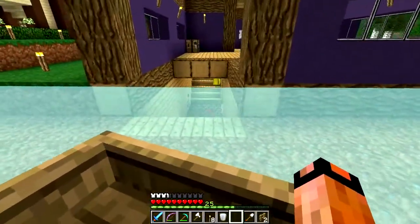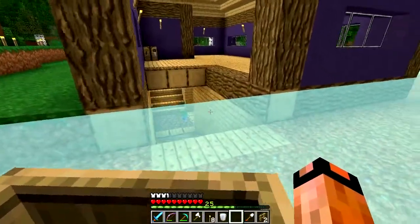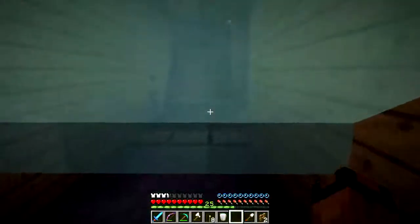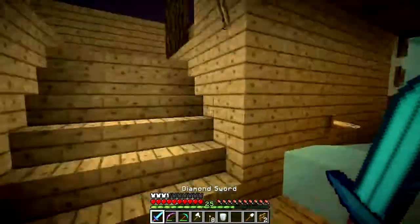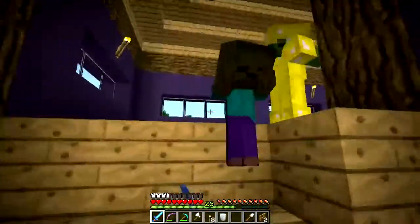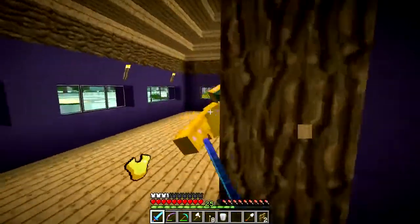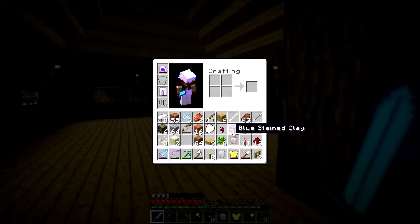Uh-oh. That's going to be a problem. I didn't even think about that. Let's go in anyway. Yeah, broke it. All right. How did they get in here, I wonder? I wonder if they spawned in here. They probably came through the water. I might have to set up some sort of floodgate.